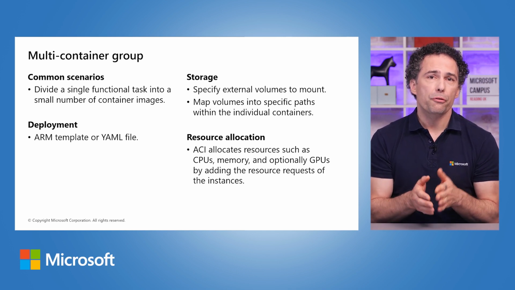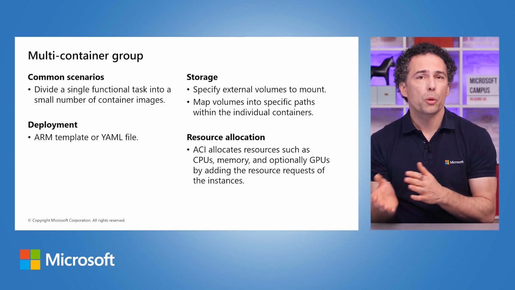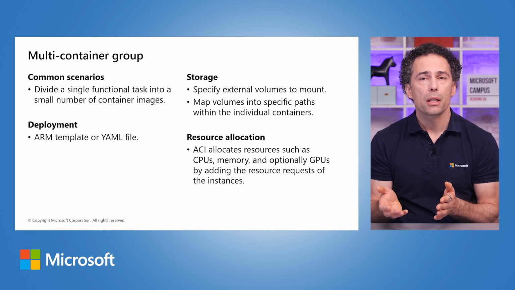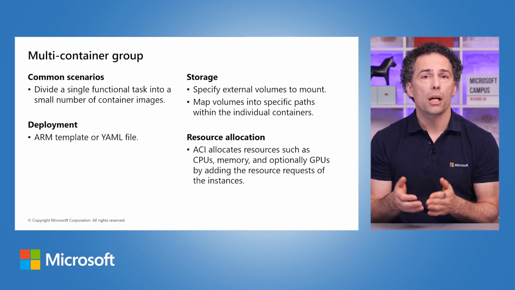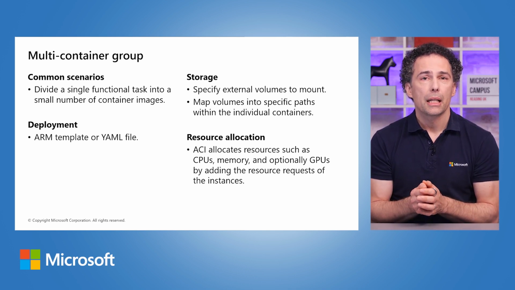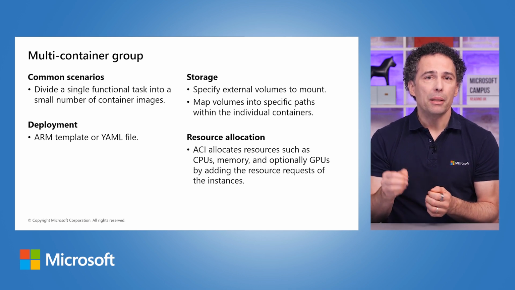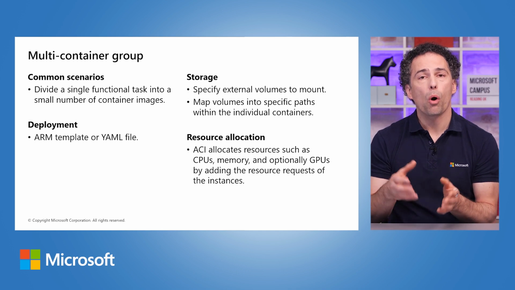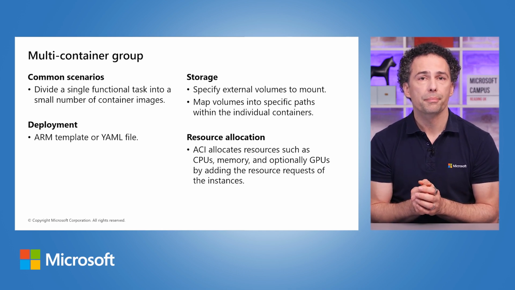A container for the front end and a container for the back end would be another scenario. The front end could display a web application, while the backend could run a service to get data. The images can be delivered by different teams and have separate resource requirements for all of these different container instances.